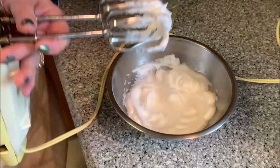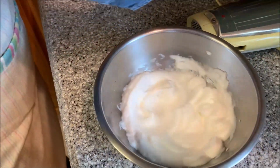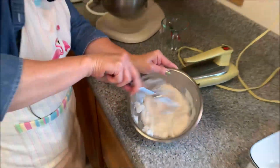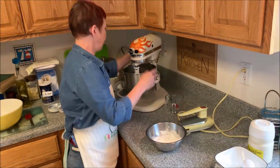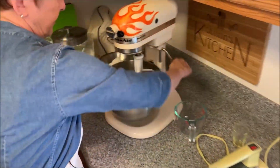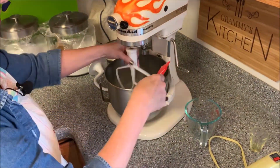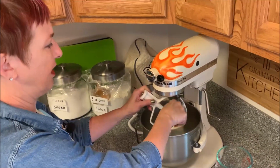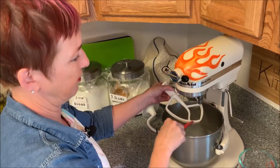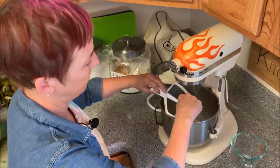Okay, the egg whites have been beaten. And my dough has been mixing, so I'm going to switch from the paddle to my dough hook. Now if you don't have a dough hook, you can just stir in the rest of the flour by hand.